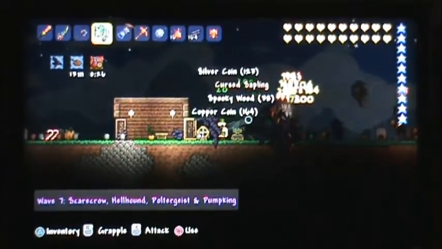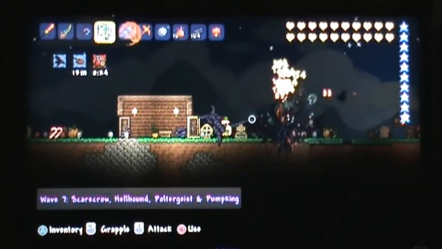But yeah, I highly advise you do not use the Terra Blade. It doesn't shoot as much and deals less damage per second. Another tip here is to never touch Mourning Wood, because Mourning Wood deals a lot of damage. And I got the Cursed Sapling, even though I don't even like that thing.